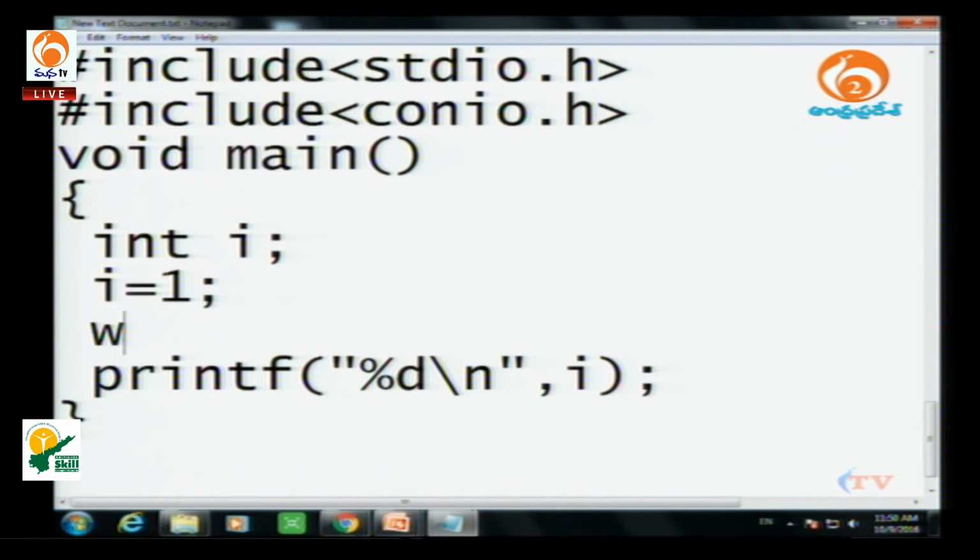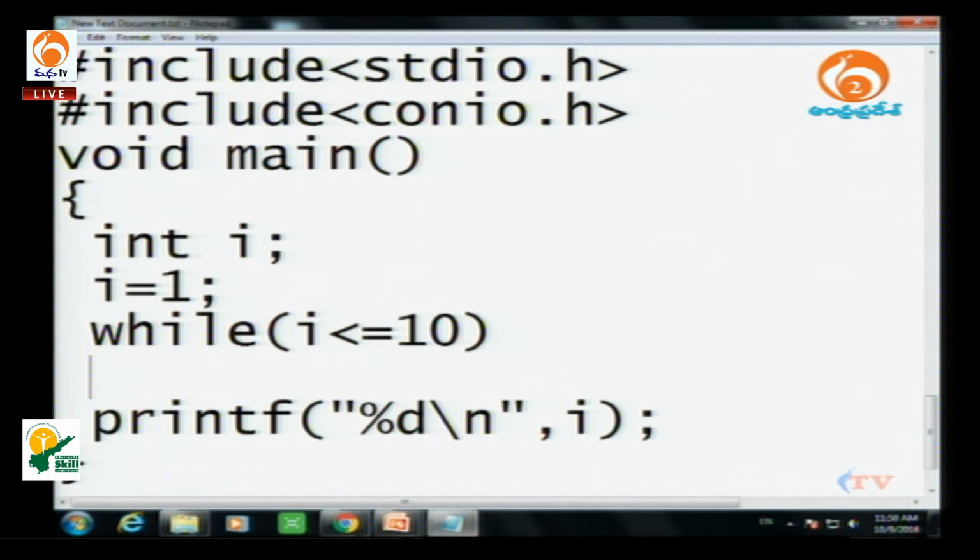Next, how many times it has to be executed, 10 times, that is the condition.